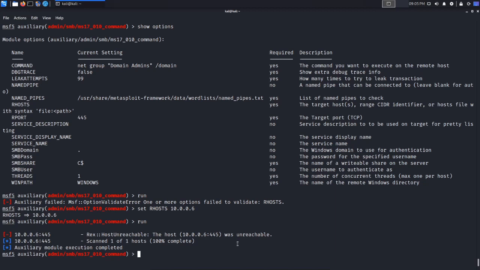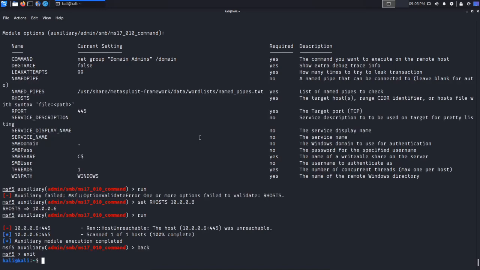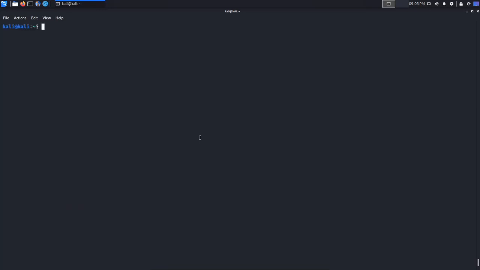So again, setting options is fairly simple, and this will become more apparent when we move on to the next video, when we'll actually be taking a look at creating our payload with MSF Venom, and I'll be taking you through the exploitation of the Windows Server 2008 box, which is Metasploitable 3, and this will all become much clearer. So when you want to exit, you can type in back, and you can then hit exit, and that'll take you out of the framework, and you should be back into your normal terminal. So that's going to be it for this video, and I'll be seeing you in the next video.